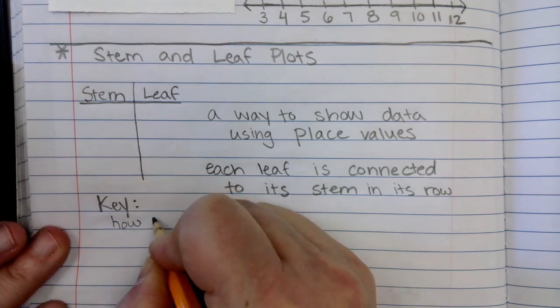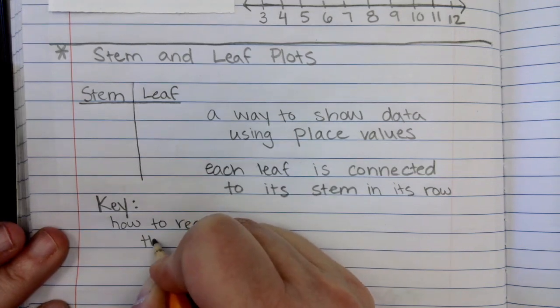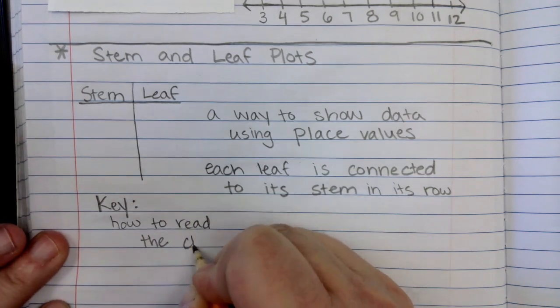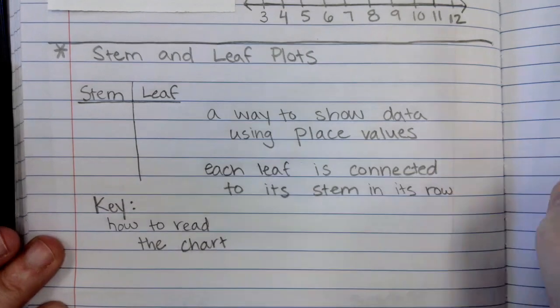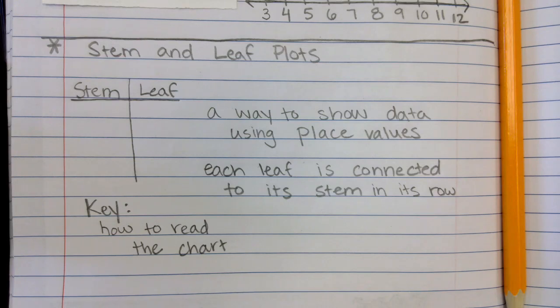So a key is really important because sometimes we're going to be working with thousands, sometimes with tens, sometimes we actually work with decimal points. Okay. You're going to get glue in. I'm going to put it on the next sheet because it's too big for me to put on this sheet. So, depending on how you want to deal with your life, I recommend putting it on the next sheet.